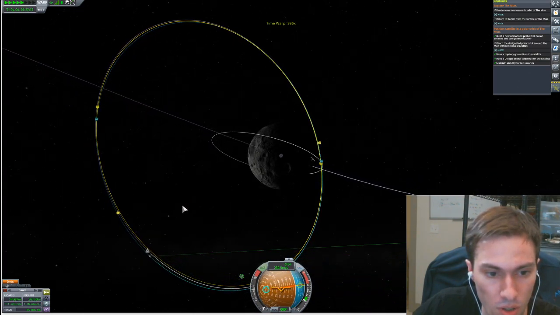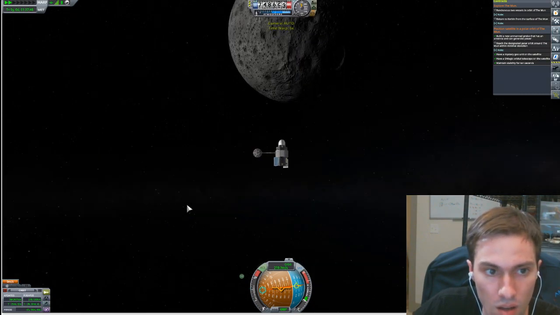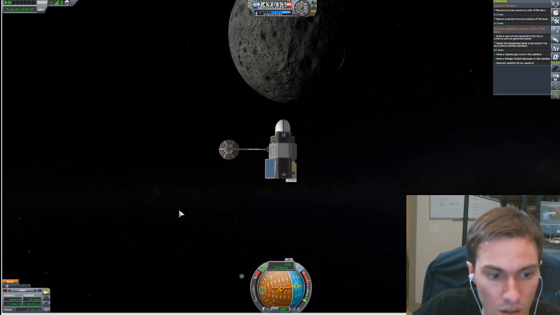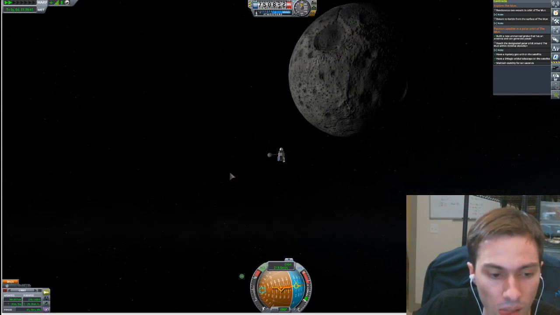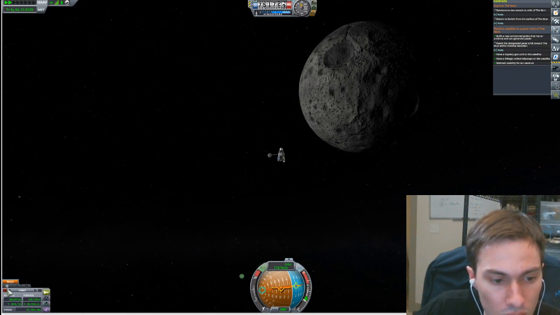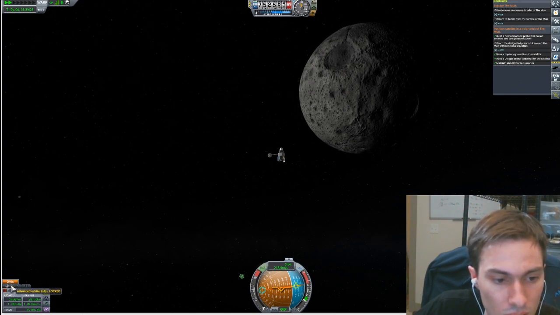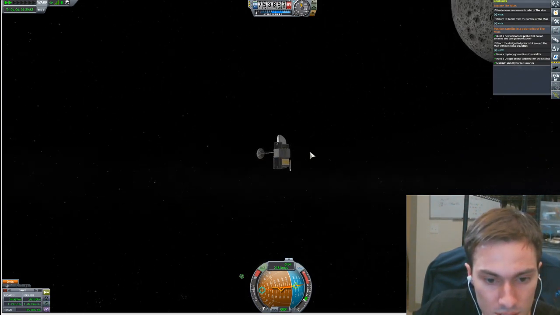Okay, so now we need to come out to the descending node, and probably do a little puff there. Not that. Please show me. Get out of that. Go away, please. I don't want orbital info. Oh, is it not going to let me because I don't have a CommNet connection? Okay. I see.